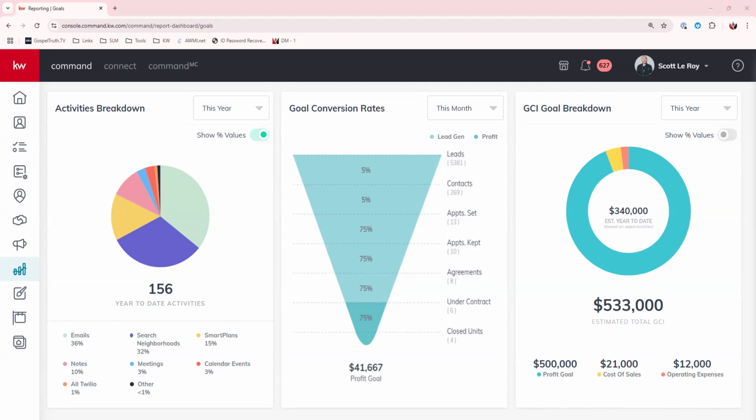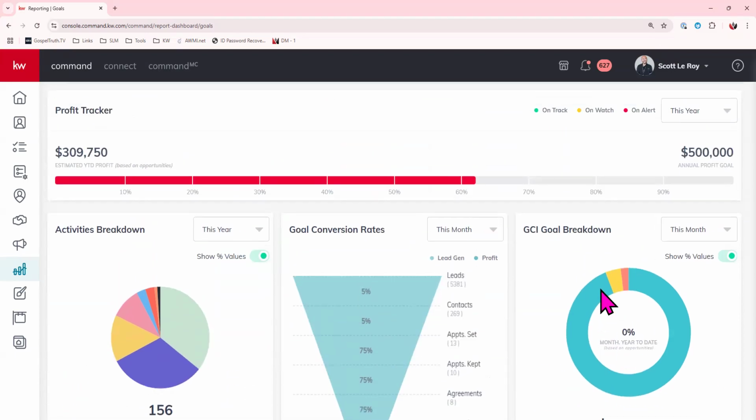I'll tell you the types of things that will fit into each one of these categories. But again, it's just giving us a visual of how much of our business we're expecting to bring home as profit, what that goal is, and you can look at your percentages, and you can also look at it based on a monthly view instead of a yearly view if you want to.